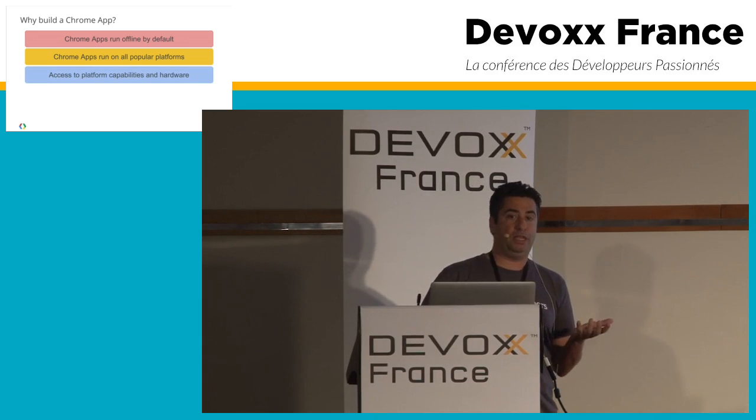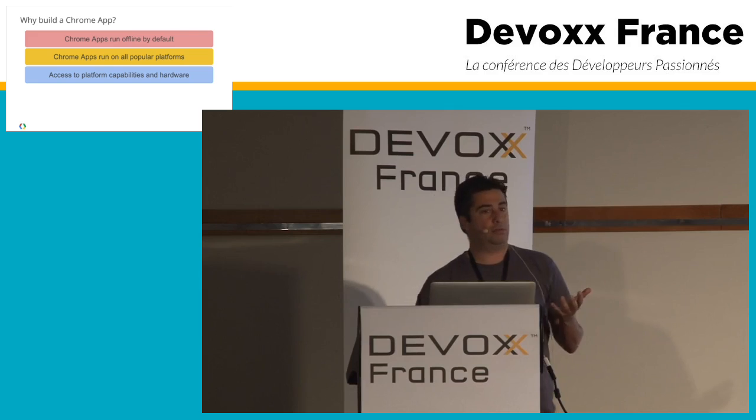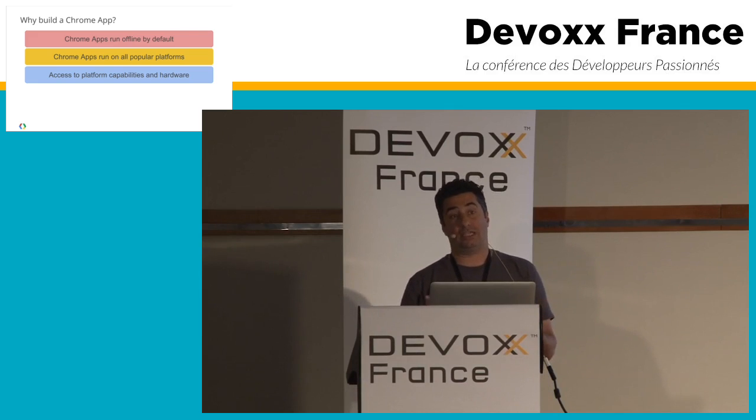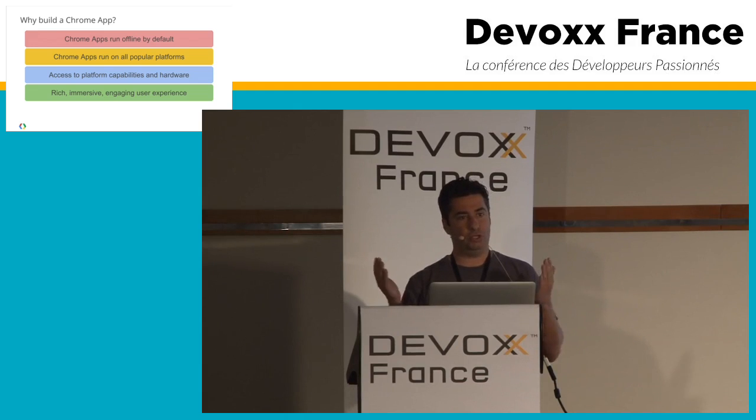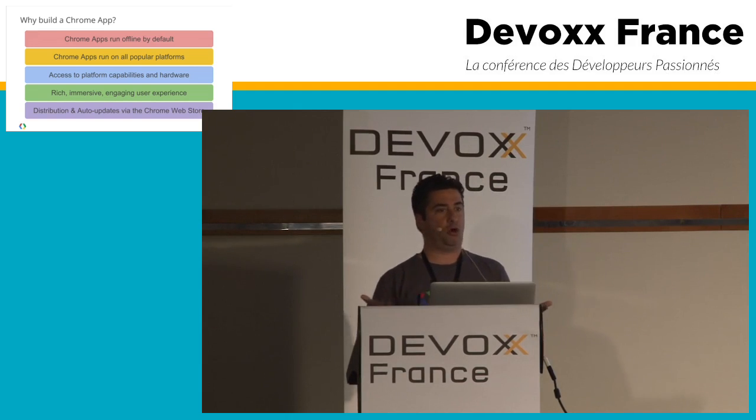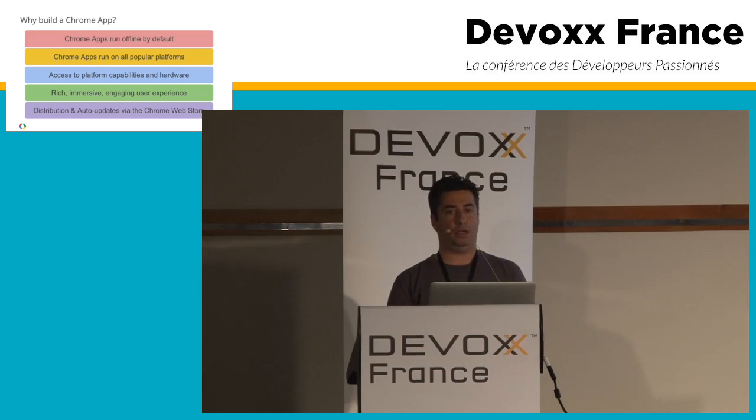Chrome apps give you abilities that web apps don't have, right? Things like access to the platform, things like access to the hardware. These are things that the web just can't do natively, or is slowly beginning to be able to do, but it's kind of hard. As you saw before, right, rich, immersive user experience, right? The user has no idea they're using a browser, and distribution and auto-updating the same way you would expect any other app from any other store, right?